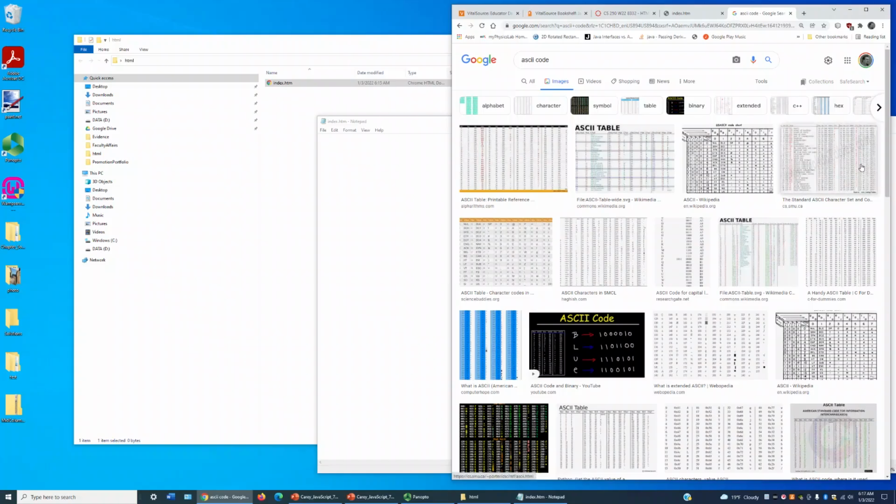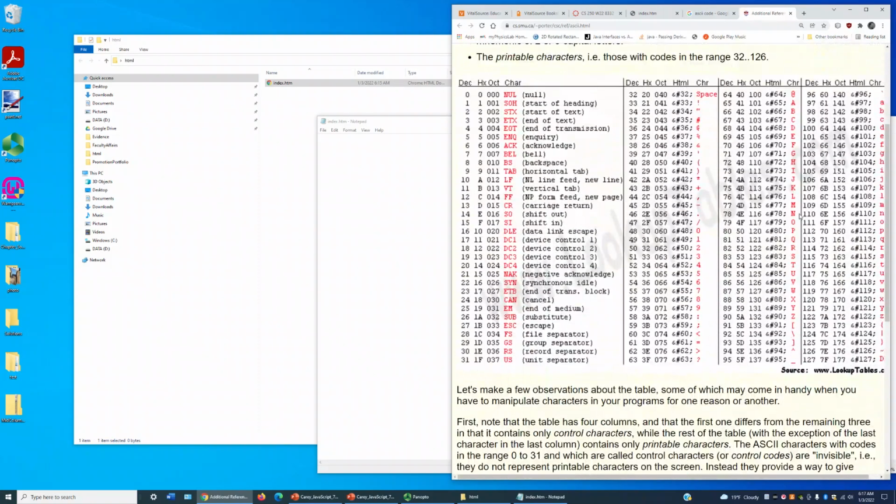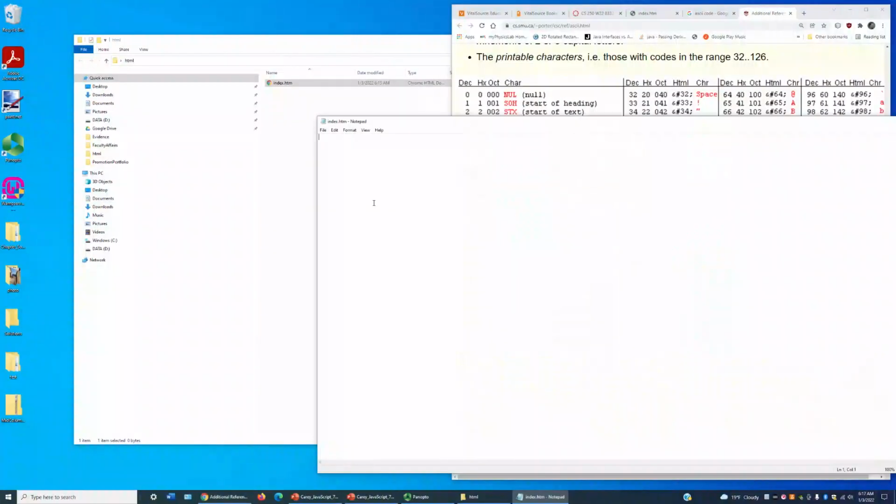So, an ASCII table. This is usually the one that I like to use the most, just to give you an idea of what the different values are. That's all a text file contains, 128 different characters from your keyboard. That's it. A text file cannot contain an image. It can contain a link to an image that you will render in Chrome or something, but it only contains text. That's it. So a markup language describes how to render items in the browser, or render items that you're going to show in an editor. In this case, it's going to be a browser.